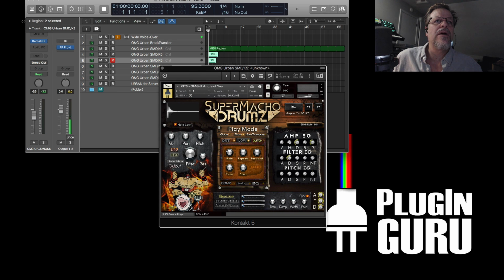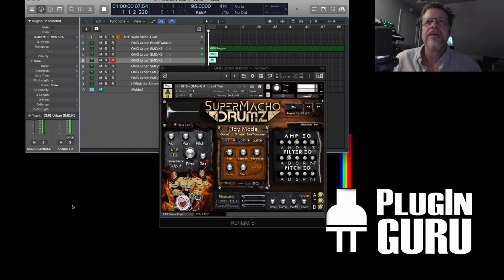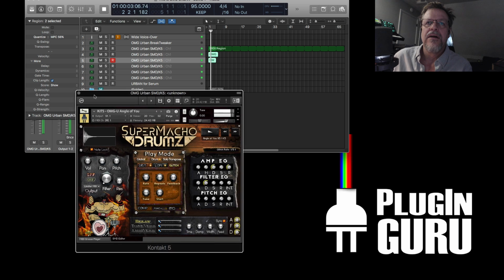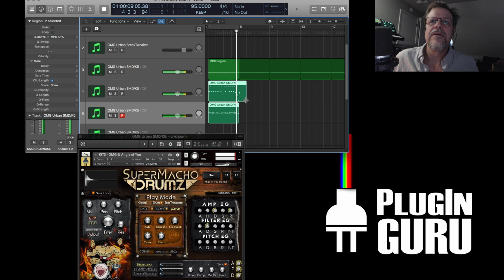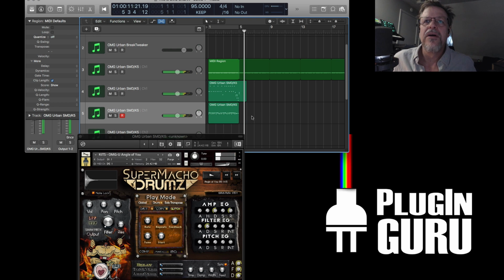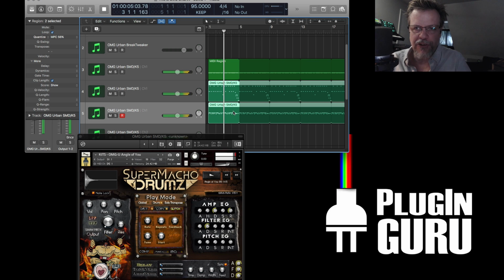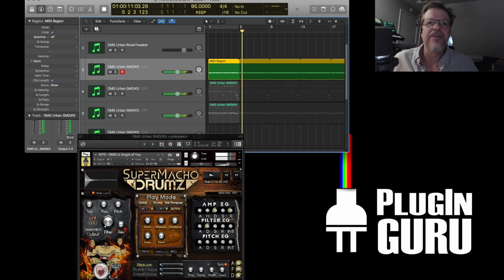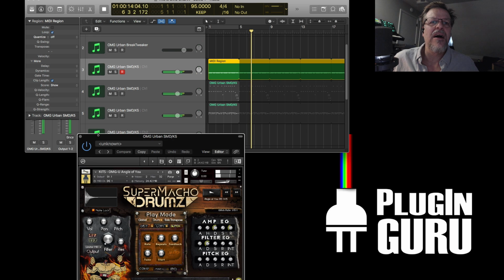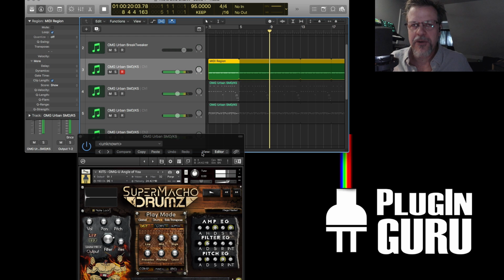So I'll go over here to my quantize options. And that's MPC 60 groove, a little swinky. There you go. So, and then get these to both be the same length and hit L to loop those. And this is OMG Urban inside of SuperMacho Drumz. So you can take it from being just this. And let's do this. Open this up. Copy. This is what it originally was.